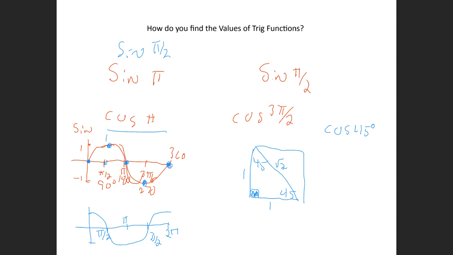What would you say? Well, cosine is adjacent over hypotenuse, isn't it? And sine is opposite over hypotenuse. Remember those trig things? So if I took a look at the 45-degree triangle, this is the adjacent side, this is the hypotenuse. Cosine of 45 degrees would be 1 over square root of 2. Now, usually we don't leave a square root in the bottom, so most people would just say that's square root of 2 over 2. I just multiplied top and bottom by square root of 2 to get rid of that. Now, you can check it on your calculator. Usually your calculator gives you a decimal.